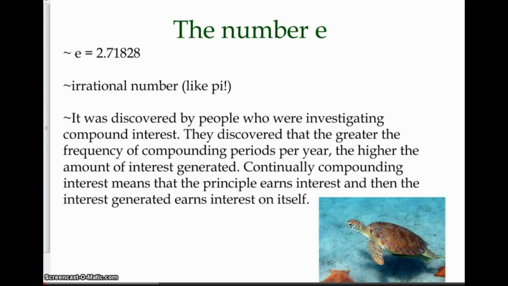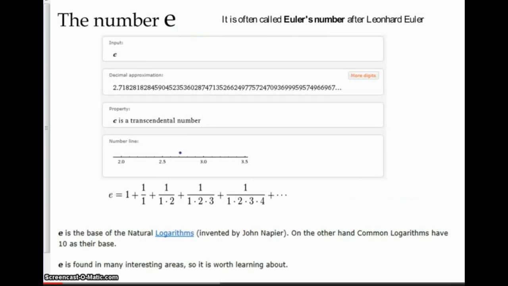And they realized that you could keep compounding it more and more often, even more than daily, and they found this value e. It has to do with the fact that there are about 365.25 days in every year. They got this same value no matter how much money they were talking about or what the percentage rate, and it always came down to this value e. So it has become a part of a lot of formulas that have to do with finances.